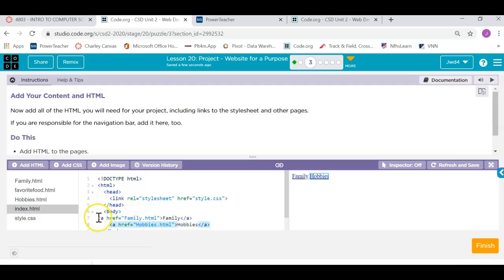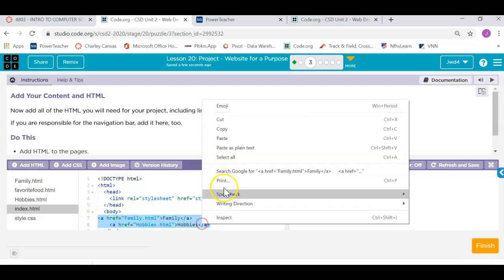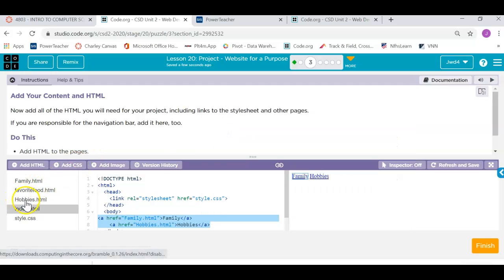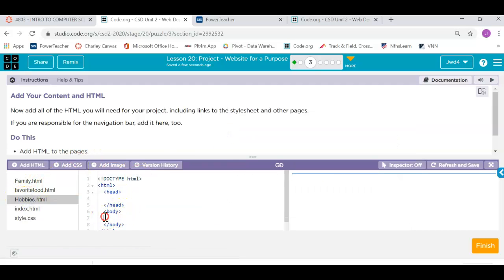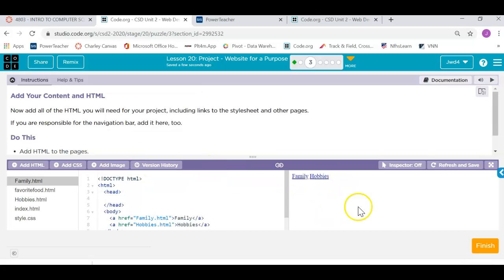So I'm just going to come in here, copy this like this, and then go into my pages and get them pasted in here. So then all your links are going to already be on all your pages, and then you can navigate from page to page. So you want to create a home link too, so you can get back to your index page from any of your pages. That's a key: when people are looking at your website, they need to be able to navigate forward and backwards through it to get through everything.